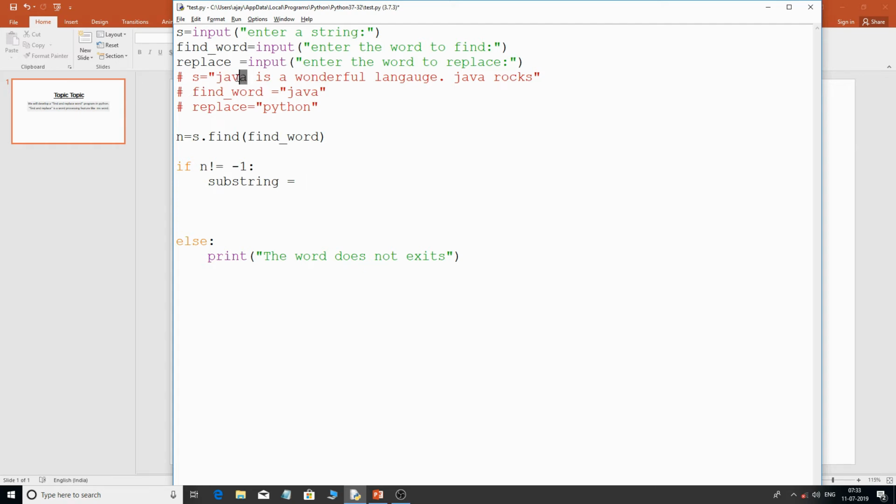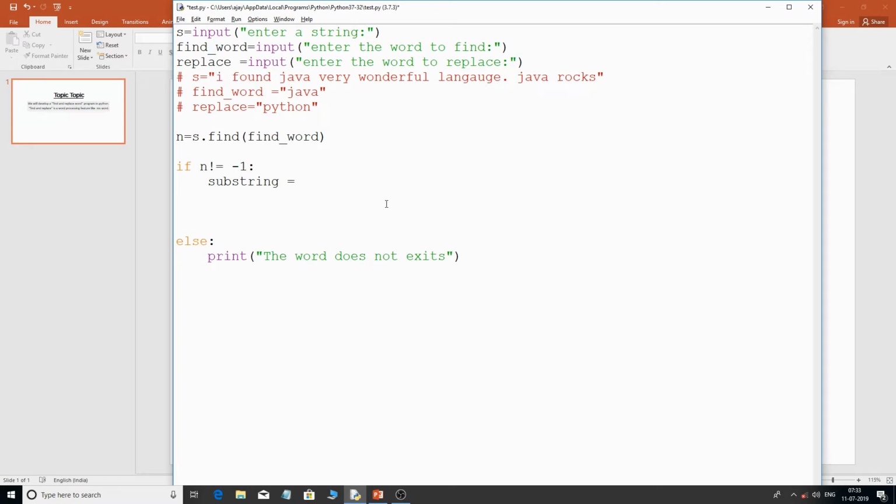So for example, if the string is "I found Java, Java very wonderful language," something of that sort, we are going to have a substring from "I" to "found", until over here. This is what we are going to slice: I space found and space, until over here.